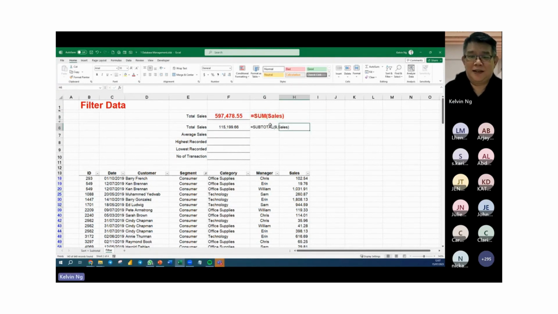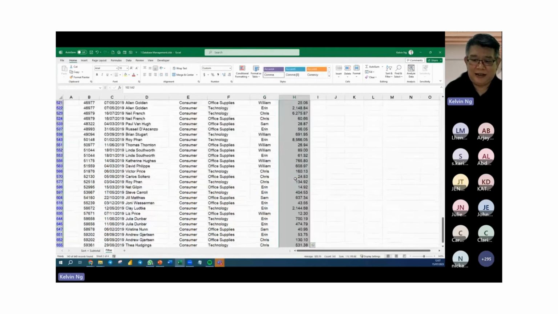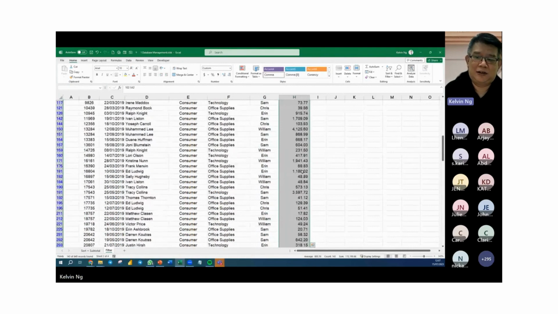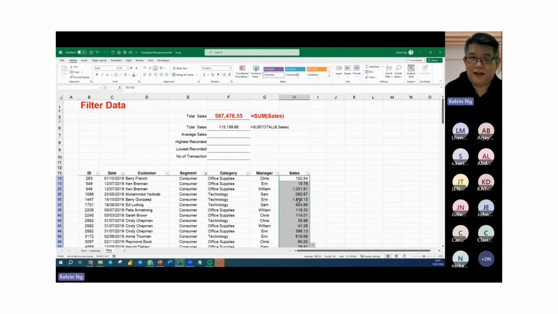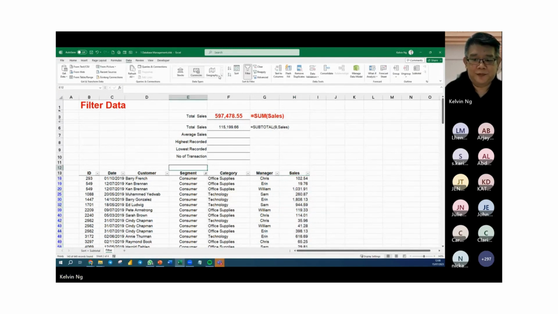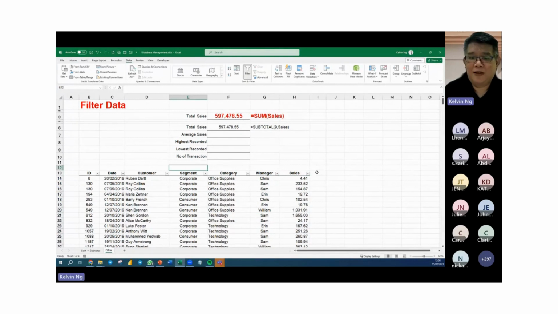That's the function. Now, if you're asking me how do I name the column, I just highlight the entire column, starting from the first value to the very last value, and I go to the name box. I'll just type the name sales. That's all. So instead of me remembering this is page something or whatever, I'm just going to call it sales. So let me remove the filter. Now there's no more filter, it will look the same.